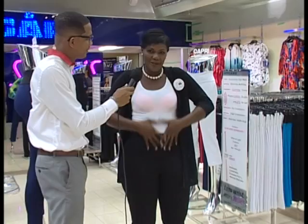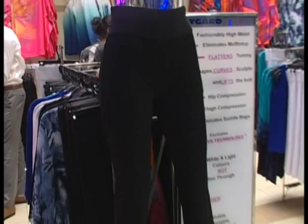It's actually compressing and pulling in my tummy, and it lifts, sculpts, and curves my butt, and it's really tight. It's holding in everything, all the little compressors, like a hip and thigh compressor. It's really good. It's very comfortable. It's an amazing product. Let's go a little bit into detail about the pants here. So this pant is made of a special blend, is that correct? And I know that the pants have rayon in it, and it also has a nylon blend.